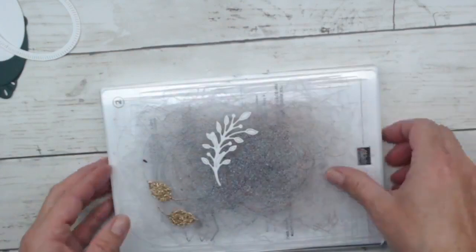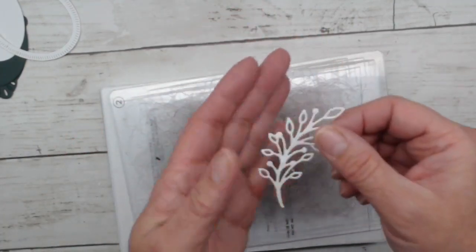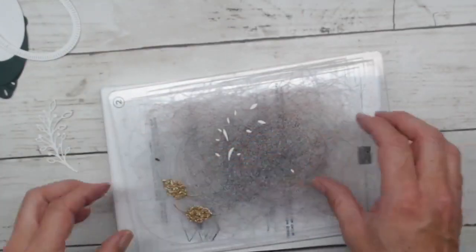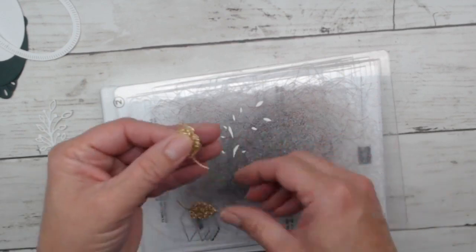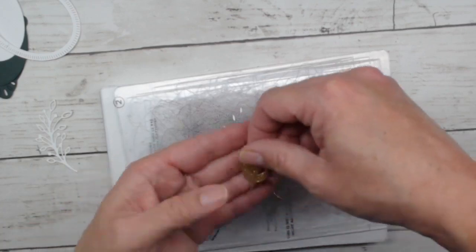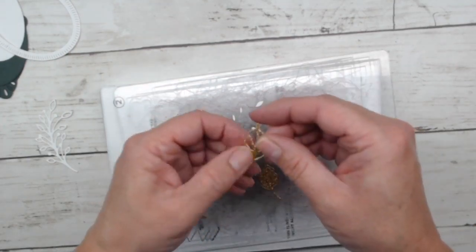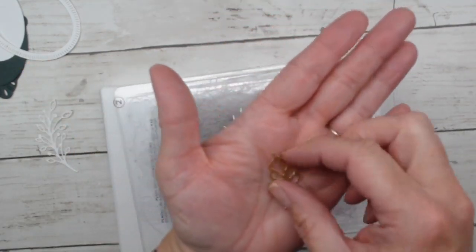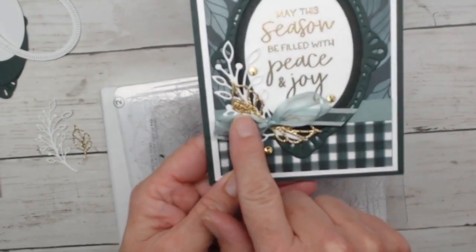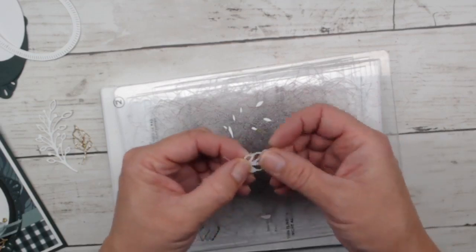This sprig die is very delicate — lots of open pieces — so I'm peeling these guys off carefully. Some of the little parts didn't come out completely, but they're intended to. This one already lost one piece, so I'm working it through by bending it gently. I can use a little brush tool to help. I did leave one piece in for that little bit of extra gold. Being patient and careful here — I remember dies in the past where you couldn't get the paper out for anything, which was awful.